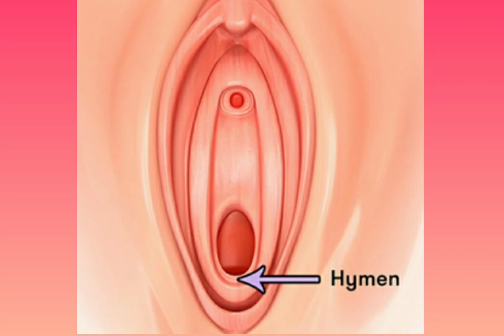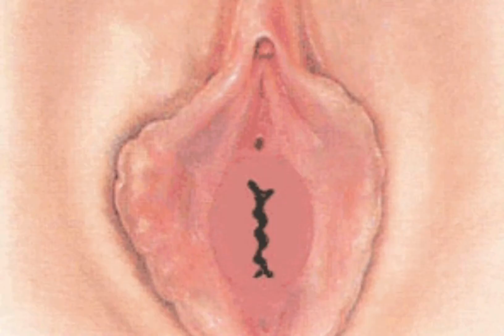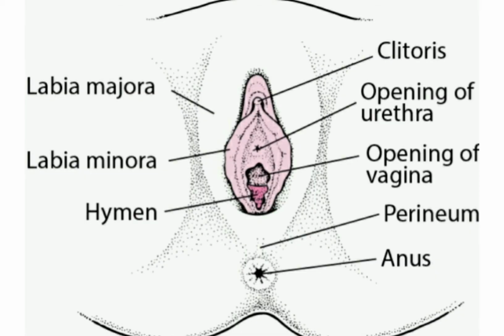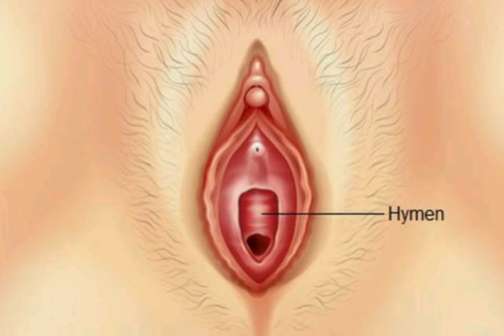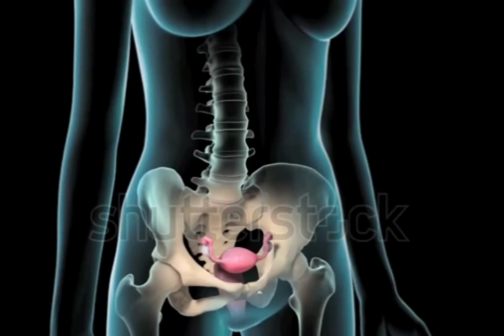Finally, the hymen, which is a thin mucous membrane that partly or entirely covers the vaginal opening. The hymen often breaks during the first intercourse or during sports activities like horse riding, cycling, or even a sudden fall and jolt. So the presence or absence of the hymen does not signify the virginity of a woman.